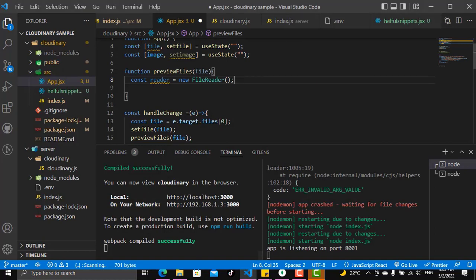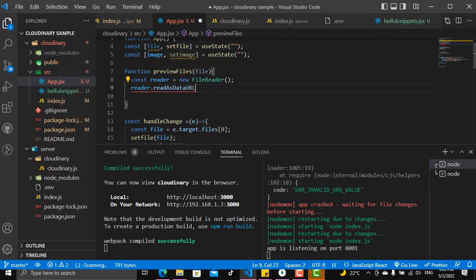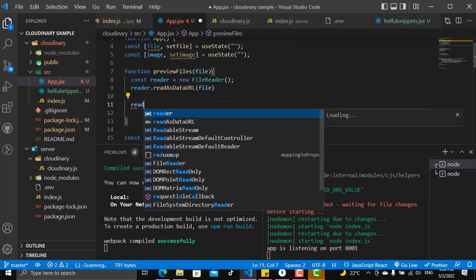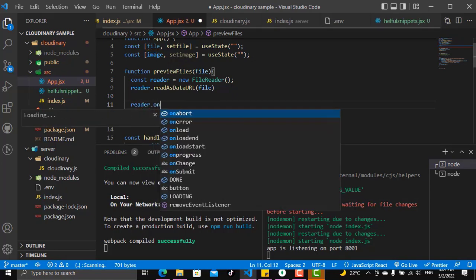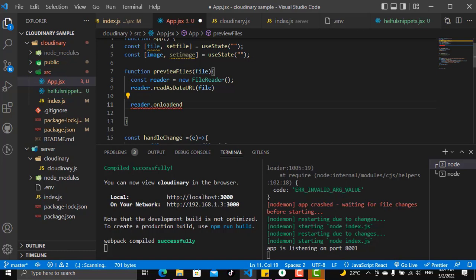So I'll come here, and I instantiated a reader inside the preview files, and now reader.readAsDataURL, and I'll give it the file that we have here. So yes, this is the way we can read the file as a data URL, and now we just need to wait for when it loads. As you see, these are the functions that you can use, so we need to wait until the load of the file ends.